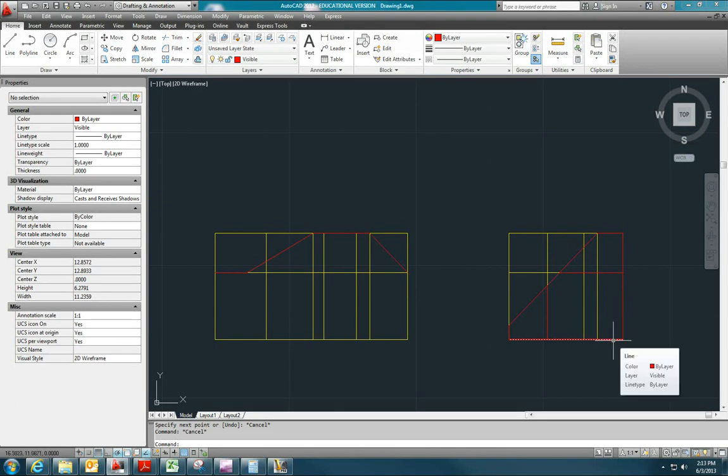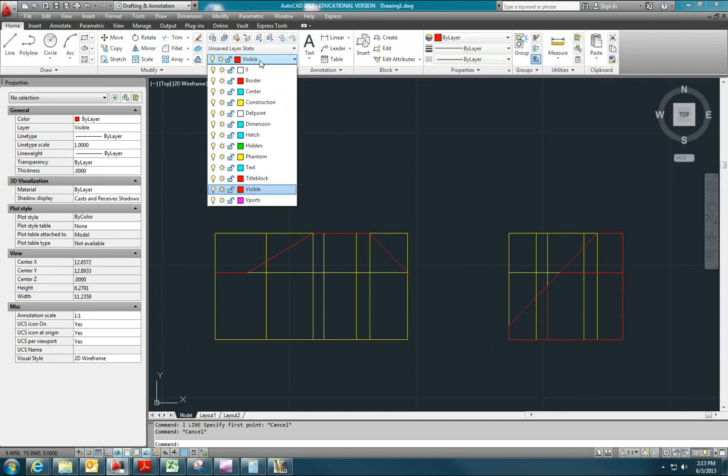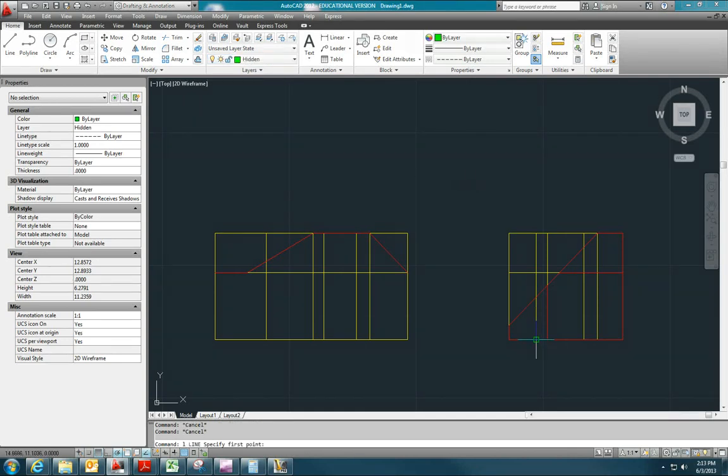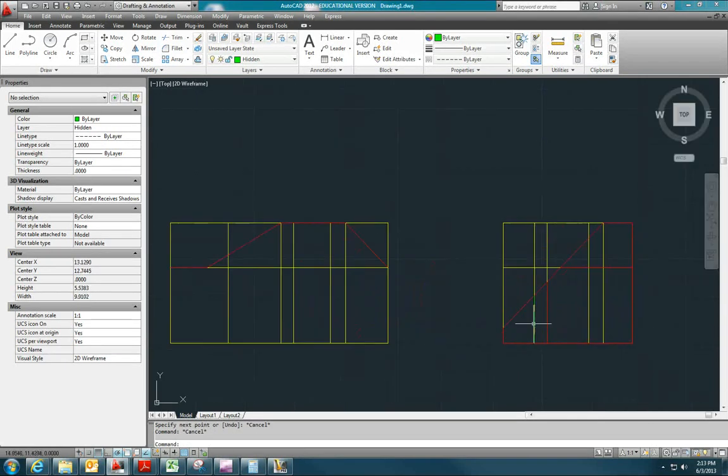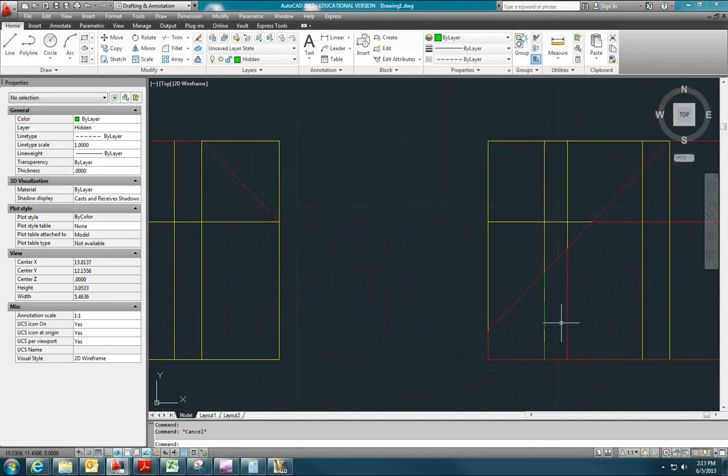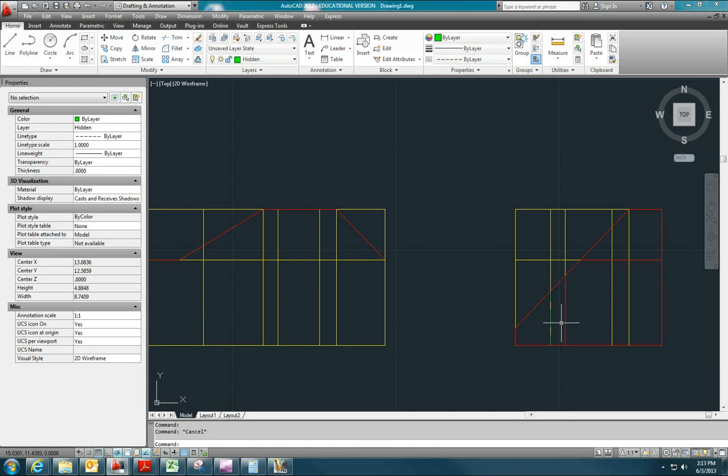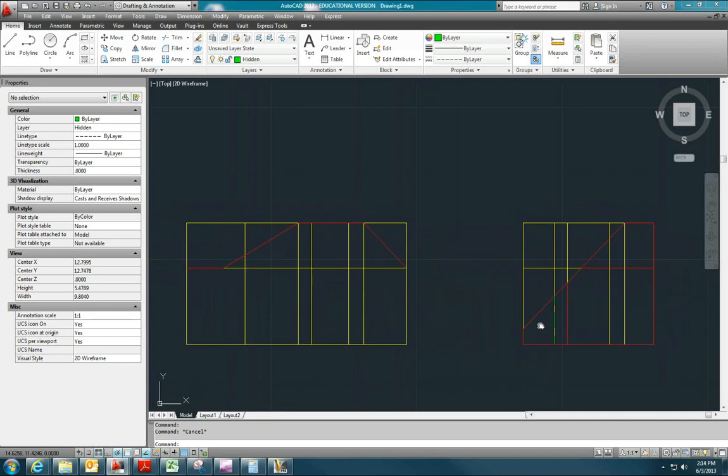Now, one thing you may not have noticed, which I'm just noticing now, we offset this from here to here by 0.76. There's another depth measurement from this front edge of 0.54, if you'll notice that. So I need to offset by 0.54, and I will actually draw another line from here to the intersection, but this time this line should be a hidden line. Okay, remember, hidden line is used to denote a hidden plane. Okay, and you can see it barely on top of the construction line. But you'll notice, because of that 0.54 offset, that we actually have a plane that's offset a little bit less back than the 0.76 plane that we created earlier. Okay, so moving right along.